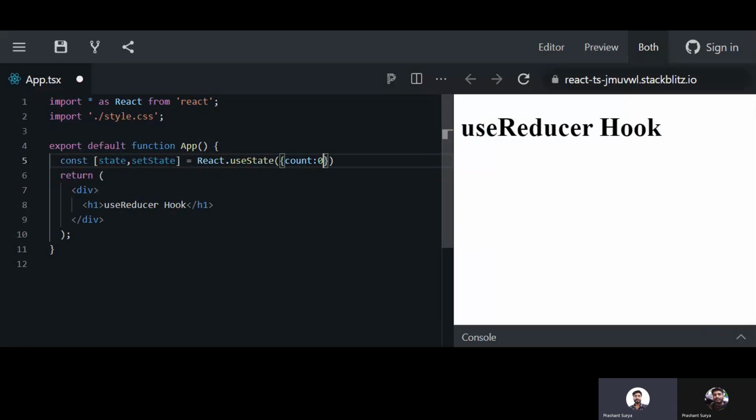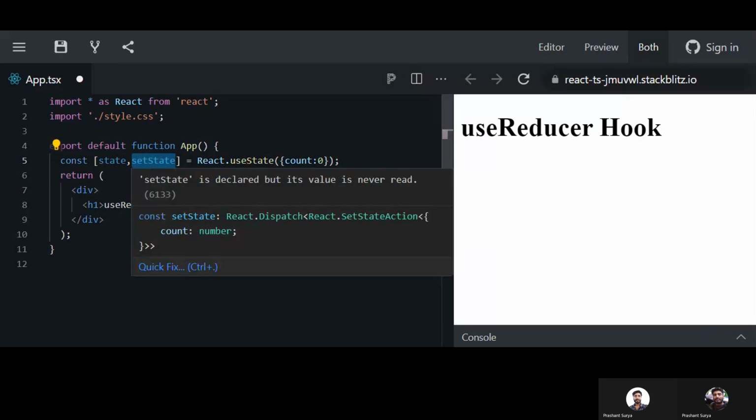Okay, so let's suppose you want to do multiple operations like increment and decrement. For that you have to create methods, inside them call setState, and change the data. So you have to create multiple if else or multiple separate functions to operate on the state.